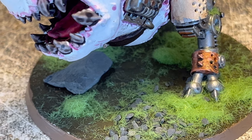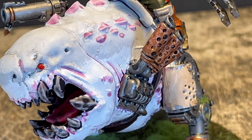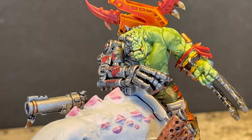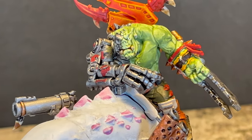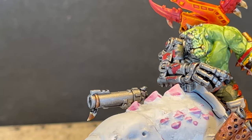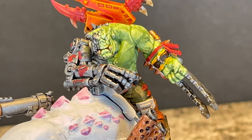The final product looks like this. I really like the effect of the Purple Alchemy — it comes pretty close to the box art, which is more or less always what I'm going for. Also, the Gut Rib of Flesh makes the flesh so extremely easy to paint — it is just lovely.